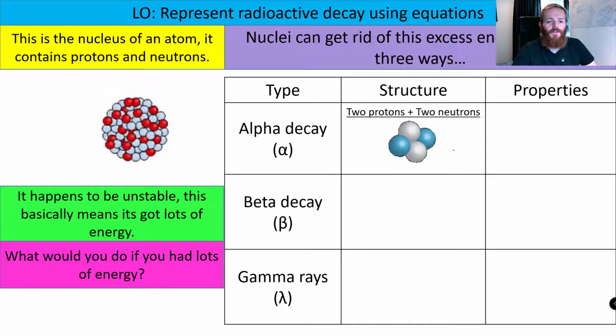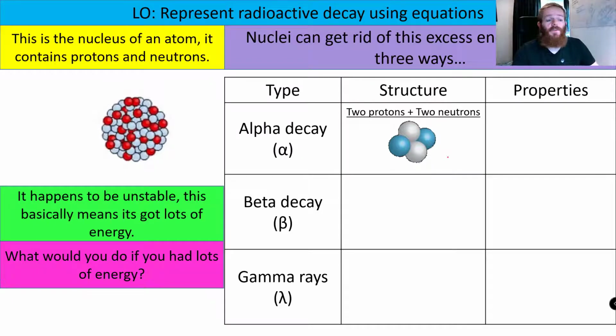Quite often this gets referred to as a helium nucleus because it looks like a helium nucleus. If you look on the periodic table at what's got an atomic number of 2, as in an element that's got 2 protons in its nucleus, you'll find that's helium, and this has got 2 protons in it. So we can refer to this as a helium nucleus, and we frequently do. So a nucleus like this, if it's unstable, might give out 2 protons and 2 neutrons, or a helium nucleus, get rid of it, and that way the nucleus, after that decay, has got less energy, and therefore it's more stable.